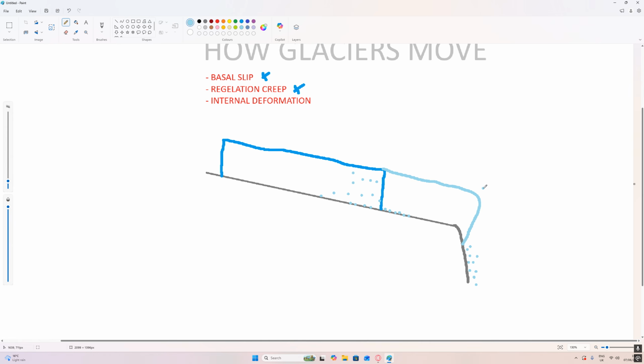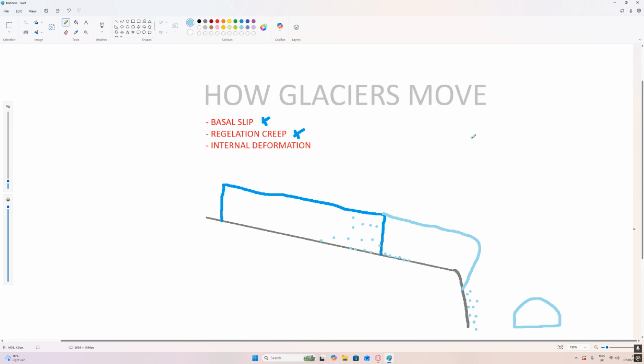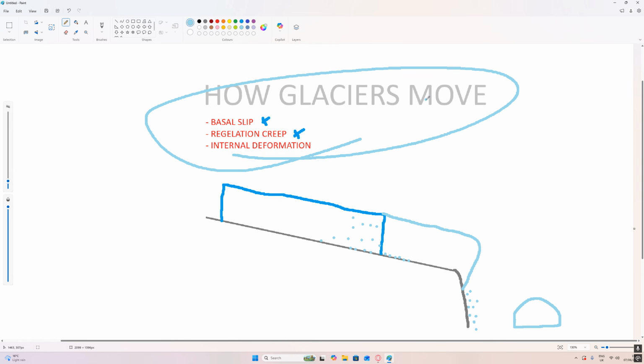Furthermore, I honestly can't remember if I explained. Actually, I did, but wind will push it as well as gravity. So these little crystals can move. There's loads of little crystals that move really fast, and further, they eventually recollect and become actual chunks of ice rather than the little crystals. Okay, and these are basically the three main processes of how glaciers move.